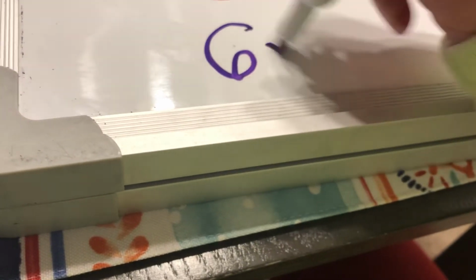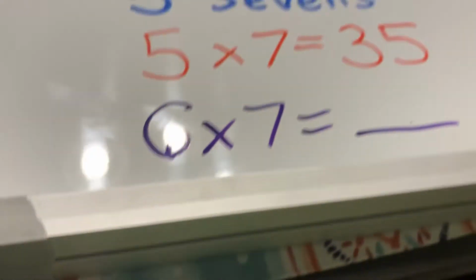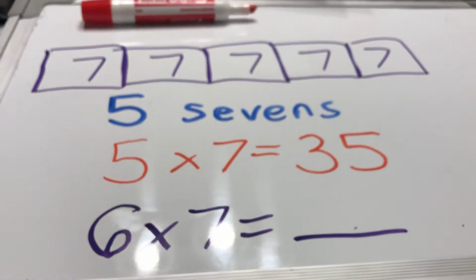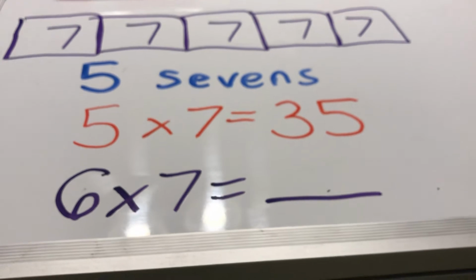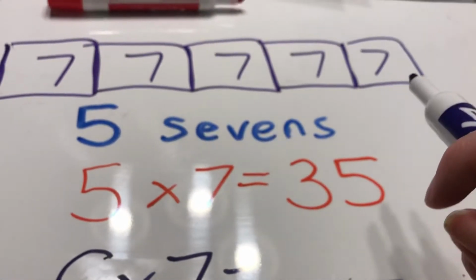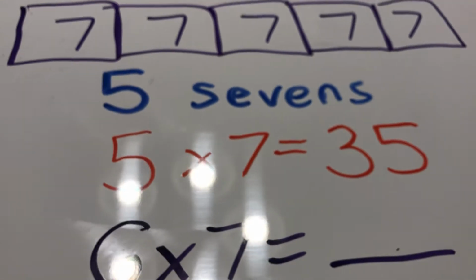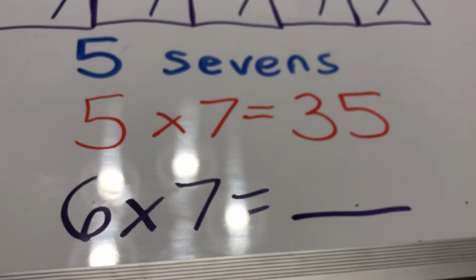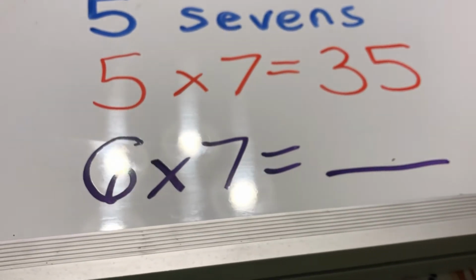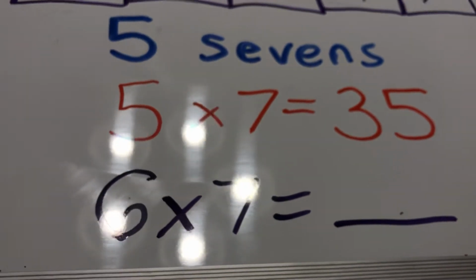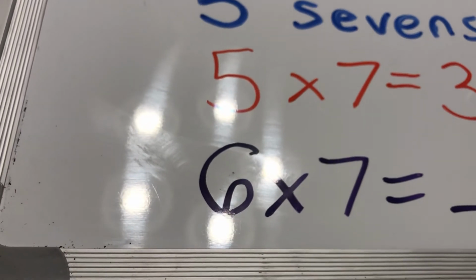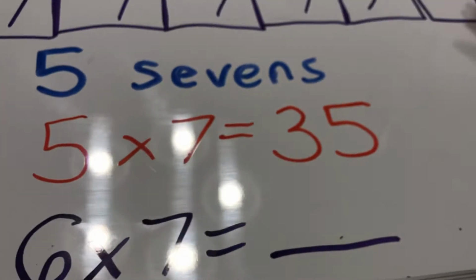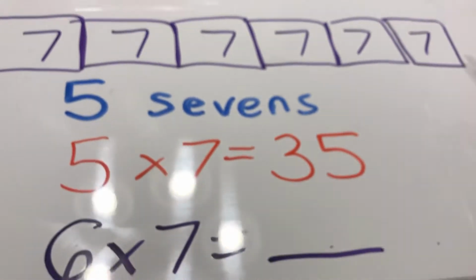All right. Now, let's say that we had this problem. Here, let me use my other marker. Six groups of 7. How could we solve this problem? So yeah, there's a few ways, right? Like I could, because we already have 5 7s, just add another 7 to here. Or I can just take this number, instead of having to draw this out, and I can think, if we have 5 groups of 7, now we have 6 groups of 7. That's the same as adding how many more? 1 more, right? That'd be the same as doing this.